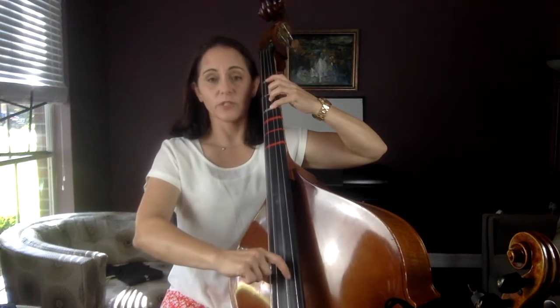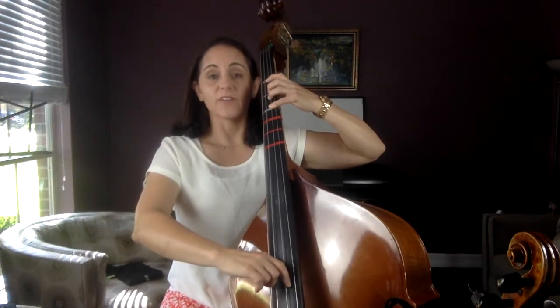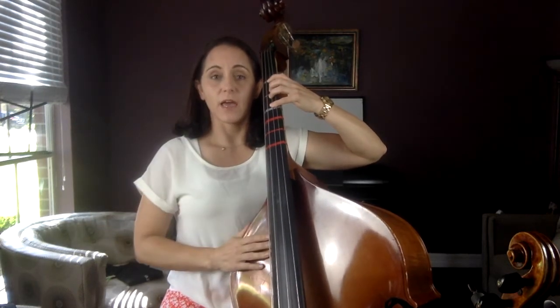2 F sharps, 2 E's, and go. F sharp, E, E. Now F sharp, E, F sharp, E. Go. F sharp, E, F sharp, E.